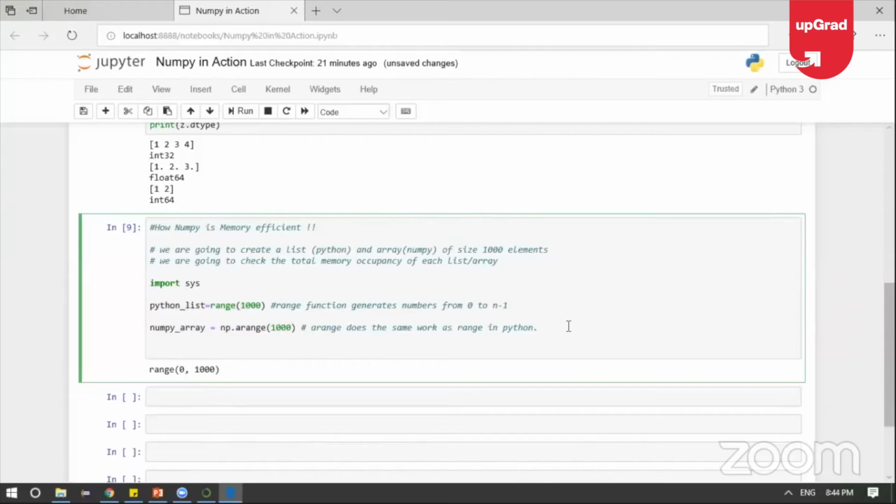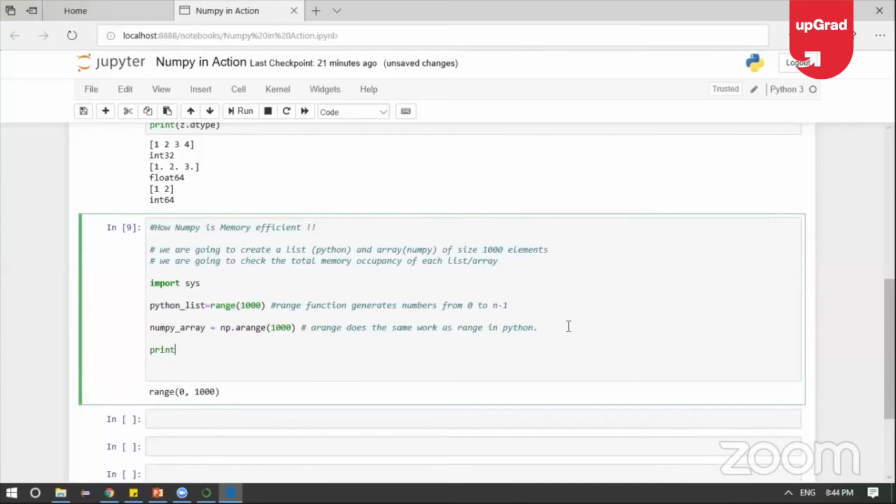Now, what I'm going to do is print the total size occupied by the Python list. So we have python_list, the total number of elements in the Python list into sys.getsizeof of a number, because all the numbers are integers in Python. Let me explain this.